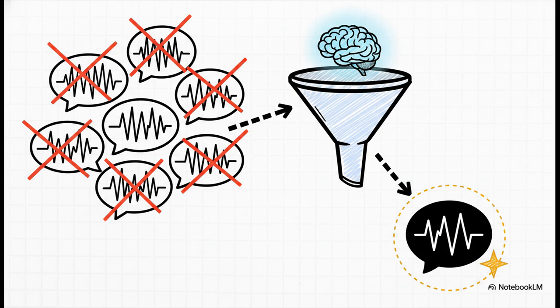But here's the truly brilliant part. Let's say you mess up a sentence and you try to say it 7 times in a row. It doesn't just randomly pick one. It analyzes all 7 attempts and intelligently figures out which one was the best, cleanest take, and it keeps that one while deleting the other 6. It's like an editor with superhuman focus.